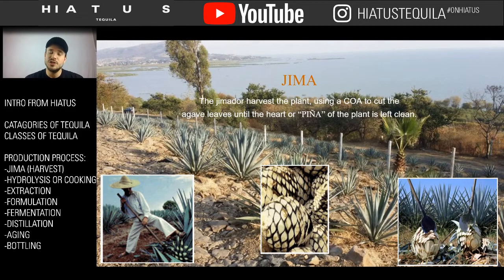And the Jima actually is a word in Spanish, which means harvest. And the el jimador is the person who does the harvesting. So in the bottom left here, you have a beautiful picture of a jimador. In Mexico, they used to wear big white cloth, and they'd use a tool called a coa to cut down the branches of the agave.